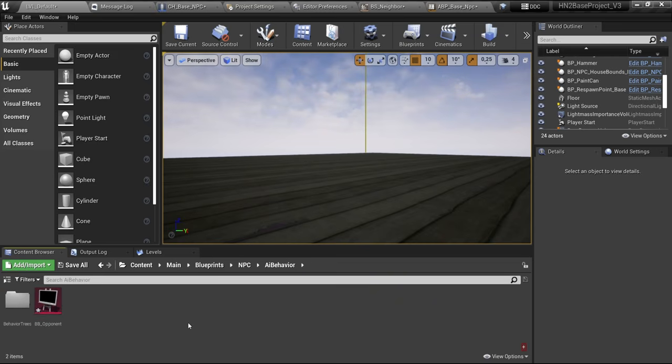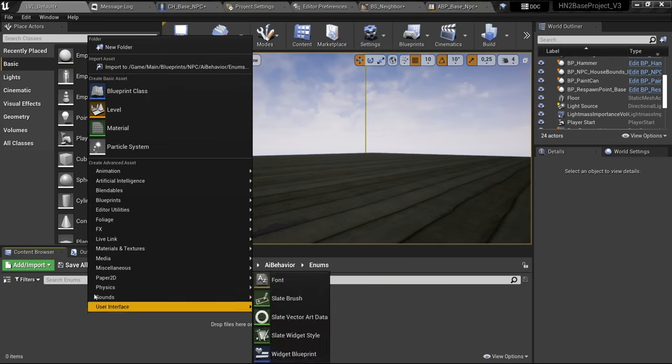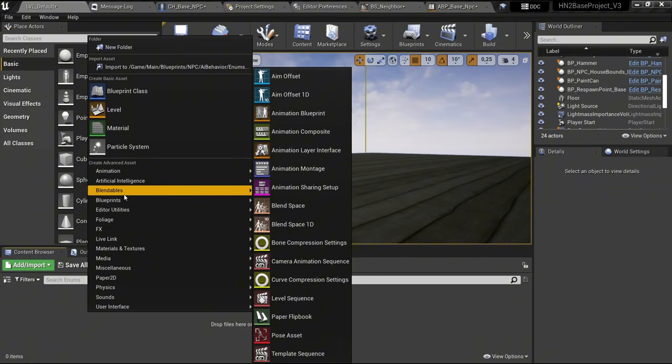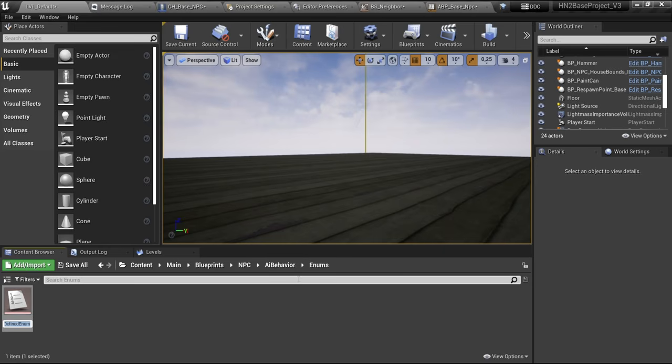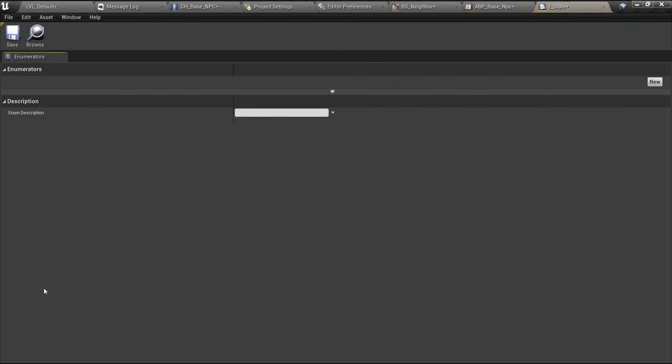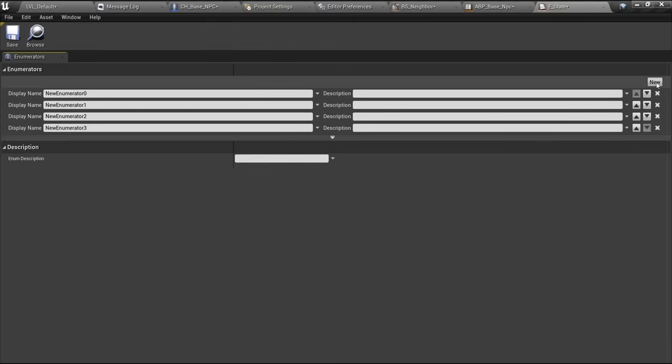In the AI behavior folder, you're gonna want to make another folder, call those enums. Then you're gonna wanna open this, go to blueprints, and click enumeration. Call that E underscore state. Then you open that, and you click new. 1, 2, 3, 4, 5.